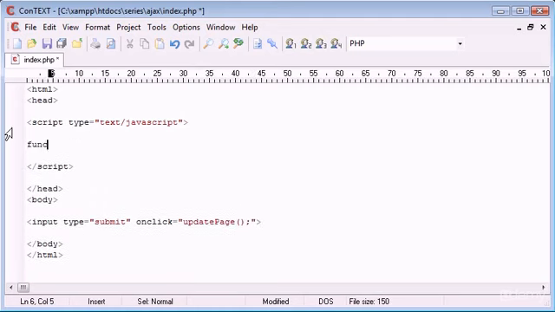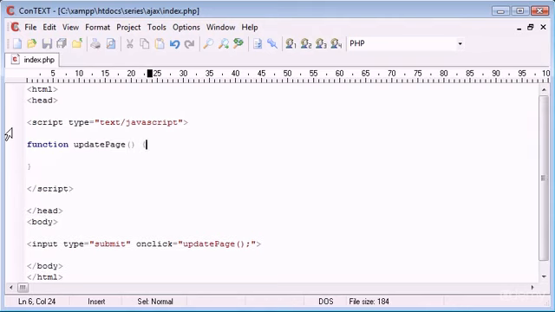Now up here we may have a function in JavaScript called update page, which is going to call and work with AJAX. We're not going to give any examples in this introduction video, but it would call this function and process some kind of AJAX code, if you like, or the methodology or the methods used with AJAX to actually update a certain area on the page.